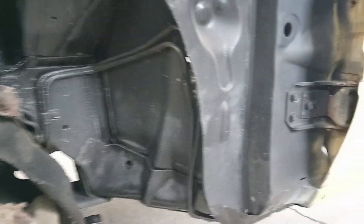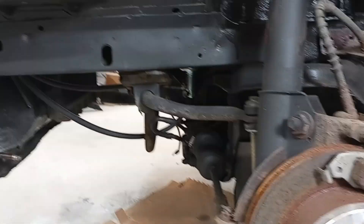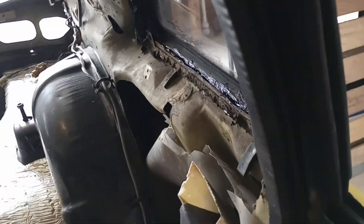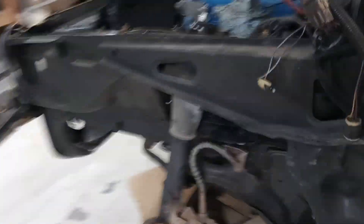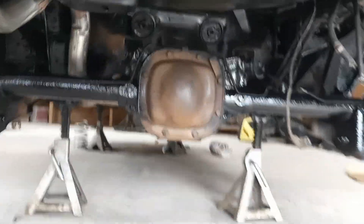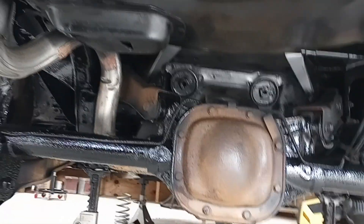Up underneath the car, like I said, it's super clean. This is an upstate New York, northeast car — as far as I know, it's been that its whole life. The previous owner at some point had stripped the whole car down and basically coated it all. You can see in the interior — he had the whole interior out at one point. He had fixed any of the major rust it had. The whole car got rust treatment, but the rear cover didn't get done because I'm getting a new rear cover anyway.